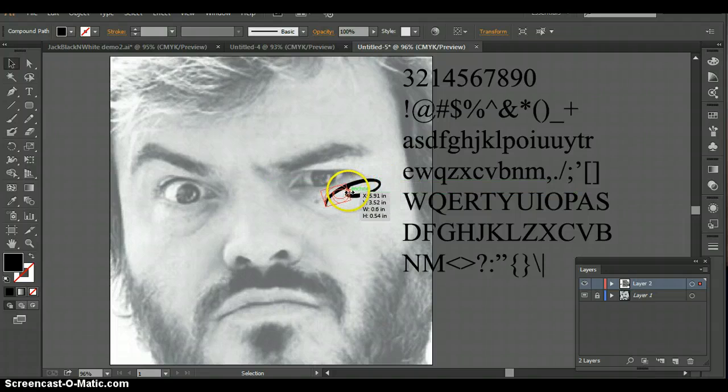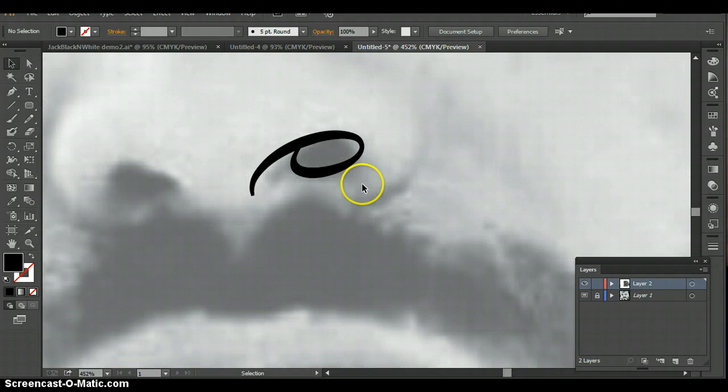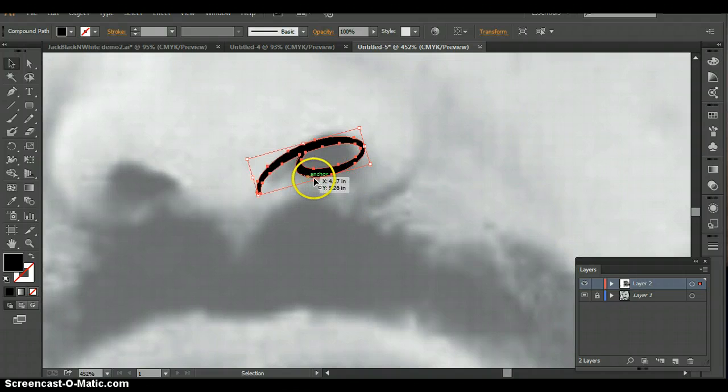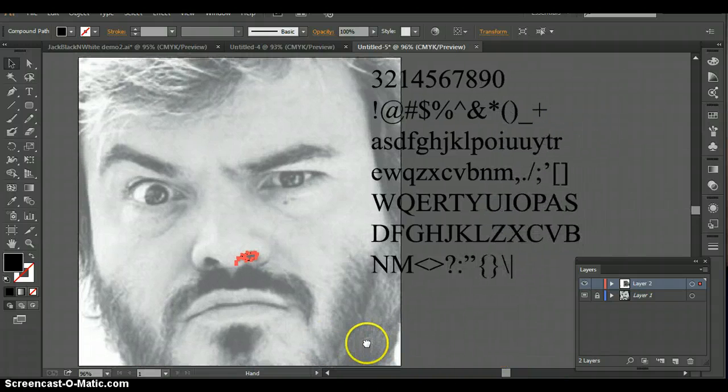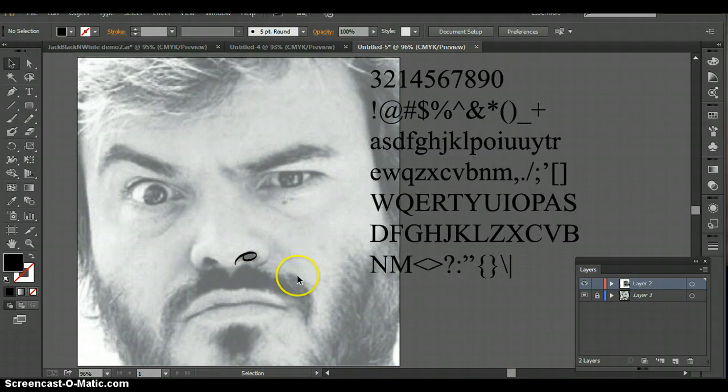So I'm going to see if I can work something in here for his nostril. So you can zoom in, see what you need to do. In this case, my picture is a rather low resolution, so I kind of lose a lot of information when I zoom in. Alright, so there's my first piece that I've laid down.